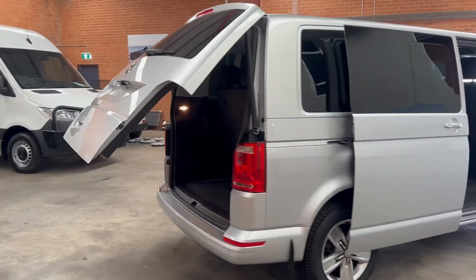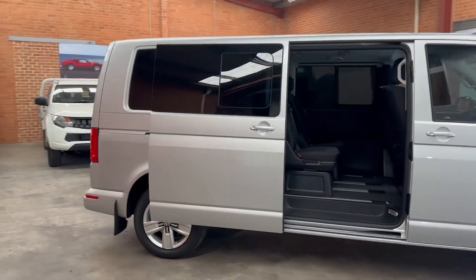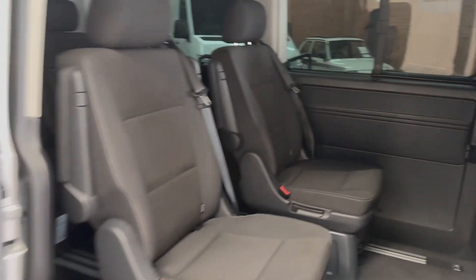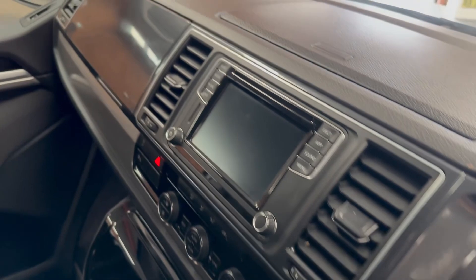This particular one has been serviced really well. It's been done at 13,000, 26,000, 37,000, and 49,000 kilometres. So not long since serviced, and it does come with its spare remote keys as well. Still in manufacturer's warranty from Volkswagen up till June 2025, and as you can see, it is a one owner vehicle, very well maintained inside — not just mechanically but also inside.